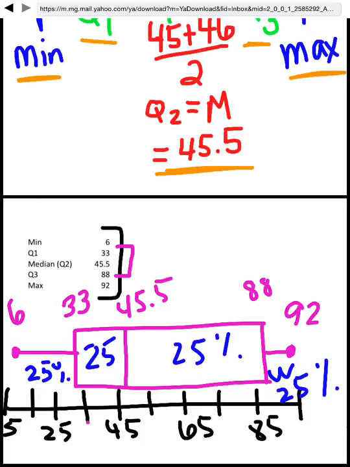So this really shows us how far out and how far spread our data values are. So we have a larger variability between Q2 and Q3 than we have between Q1 and Q2, because you can see the space is much smaller between Q1 and Q2 than it is between Q2 and Q3. Okay, so this is how we draw a box plot.